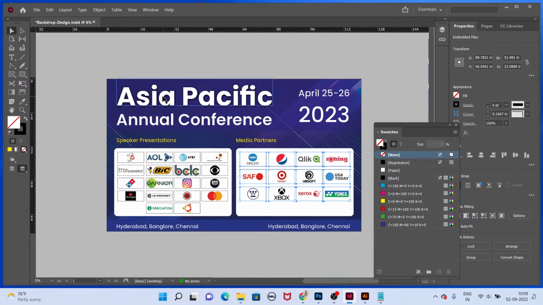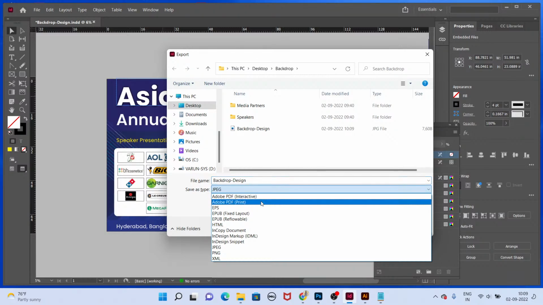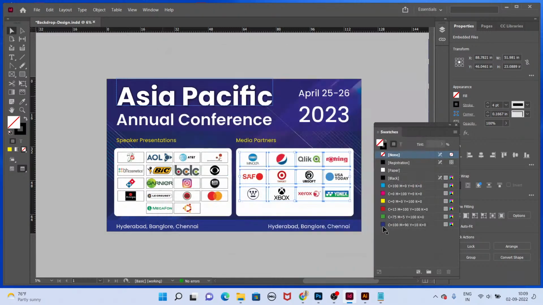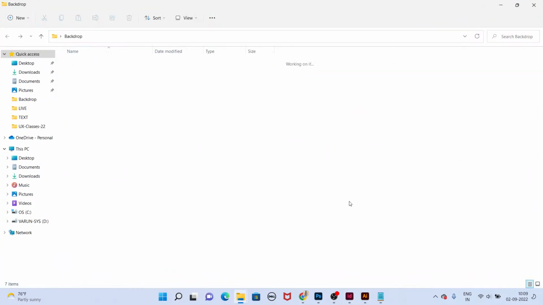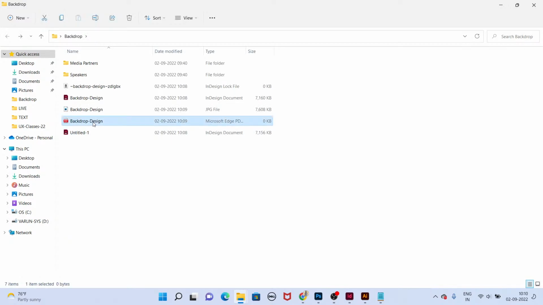Now go to File, Export, or Control E, Export, and choose PDF Print, Export. We have two PDFs here. One is Interactive PDF, the second one is Print PDF. I'll showcase the work. See, this is the PDF print we have done now.